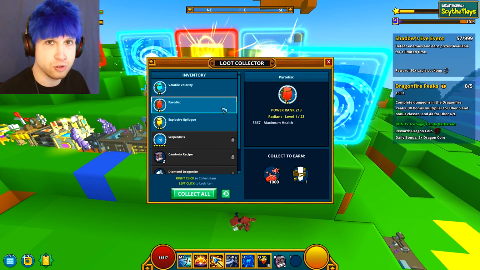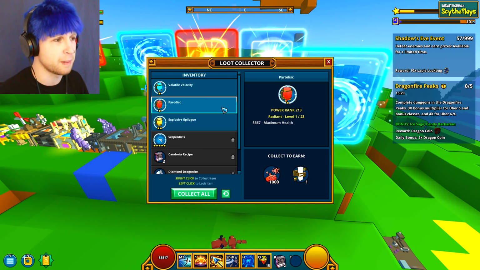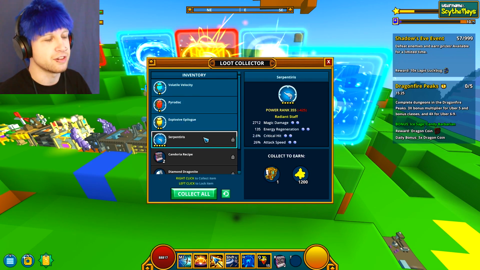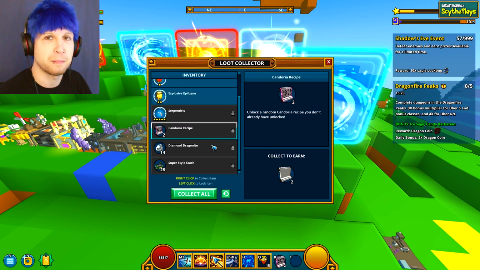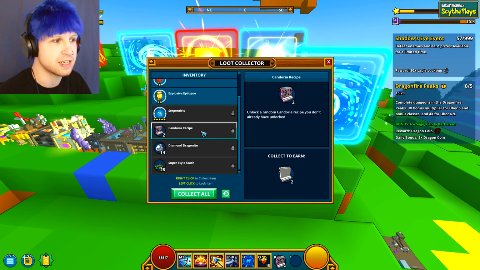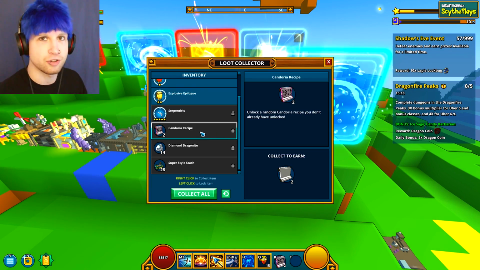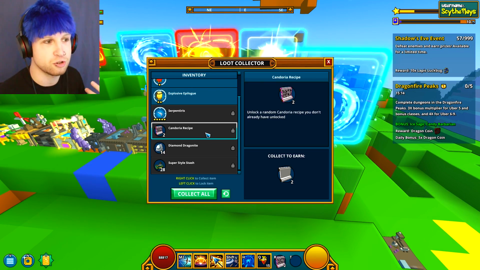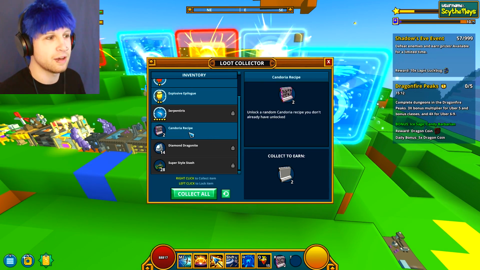So this is the new loot collector. It is absolutely amazing for various reasons, but first and foremost, you can see that the game itself is going to lock important items so that you can't actually deconstruct these. I could right click this until the end of time. It's not going to end up deconstructing, but say we want to deconstruct it, you just left click to unlock it, and then we could just right click it.